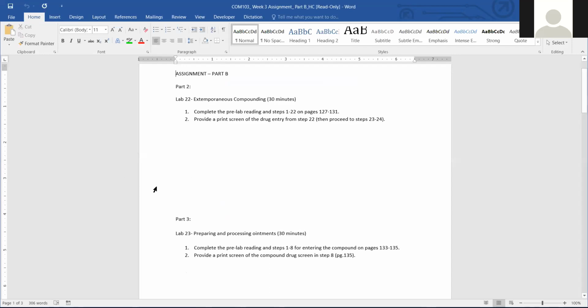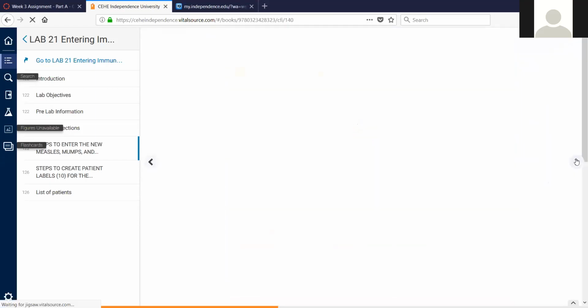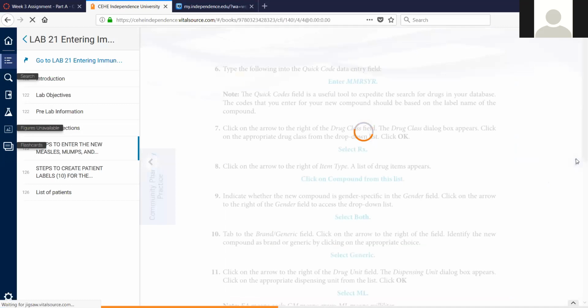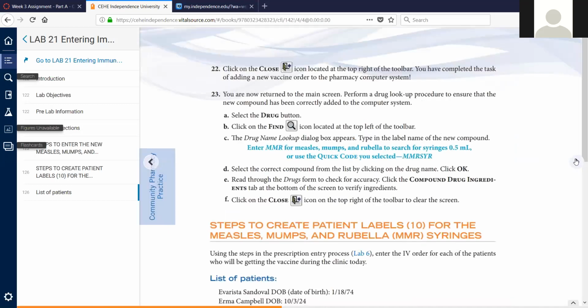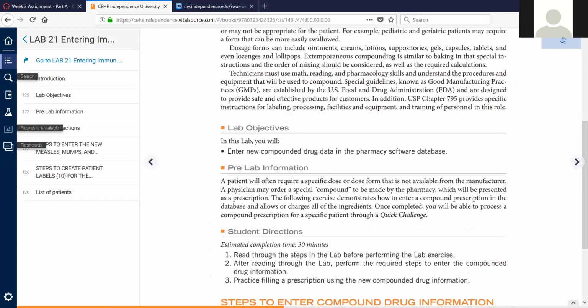Okay. So now we're going to go back to lab 22. First thing I'm going to do is share this. Okay, lab 22, extemporaneous compounding.